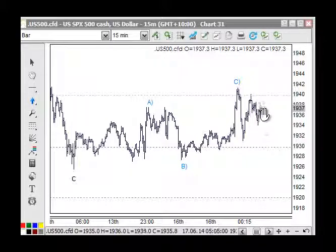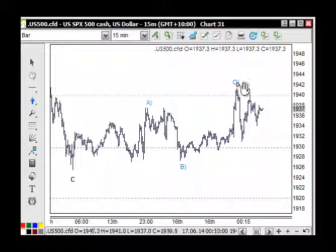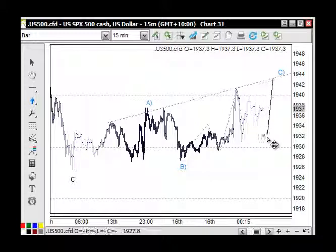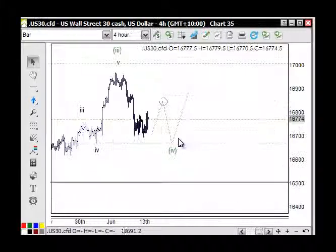This little tiny move in here appears to be in three waves, so we can quite easily make a top above the previous high here as well. I'd be very careful about chasing that or trading that to the upside. Yes, it does have a nice base and it's building, but I think it's just part of this C wave here — which is all a bit messy really — with five waves to here for one, two, three, a fourth wave in here and some sort of fifth wave to here. The count is not clean, but just a move up to this point and then failing to get another little five waves down into this 1,920 area.